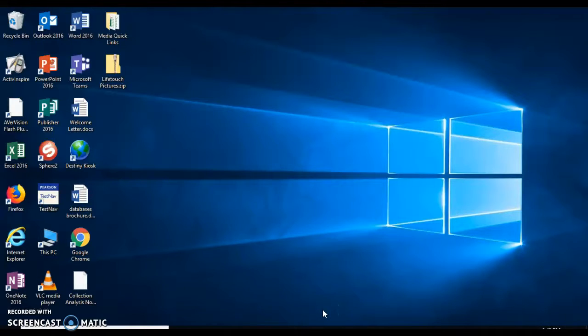Today we're going to start our PowerPoint presentations for our natural disaster research. The first thing you need to do is log into the computer. Your cards can be found at the front of the room. Please make sure that you use the second line as your username, the third line as your password.